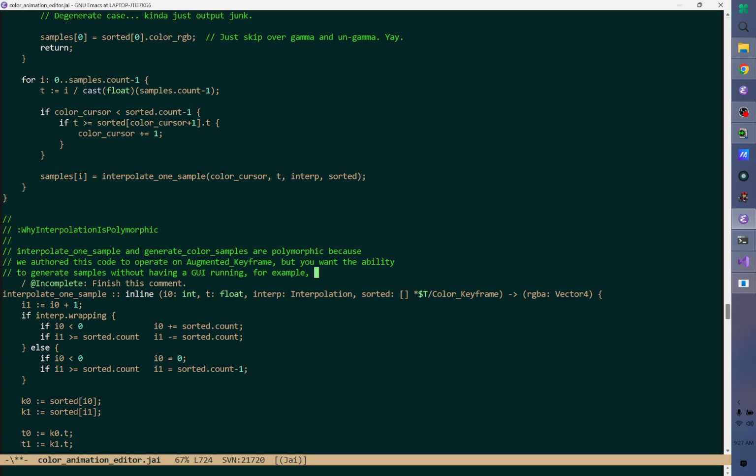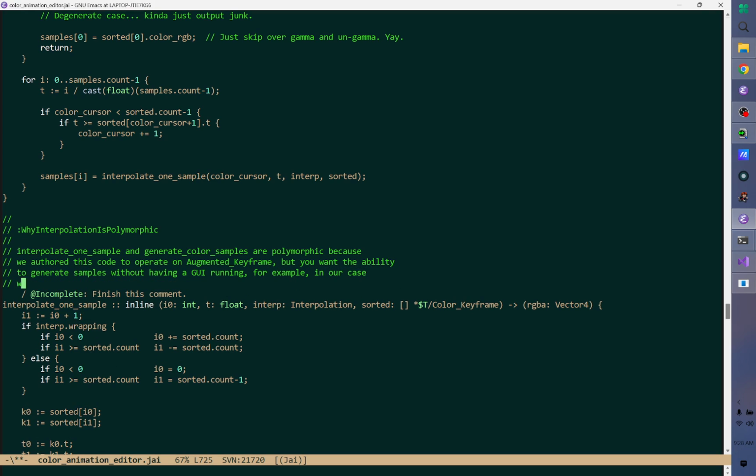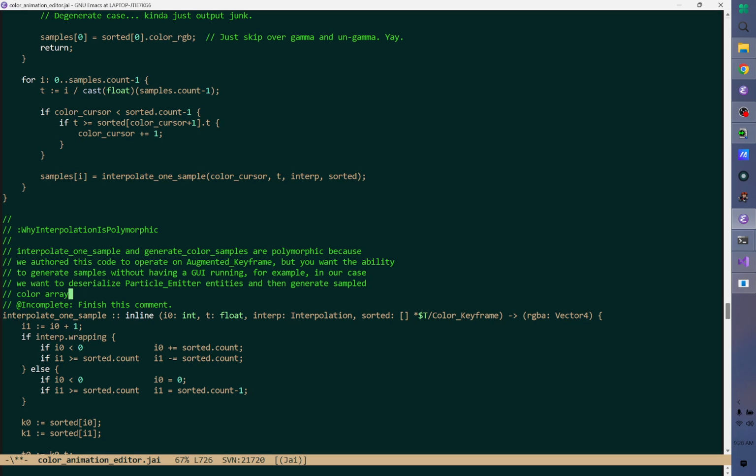For example, in our case, we want to deserialize particle system entities, or particle emitter really, and then generate sampled color arrays to send to the shaders.